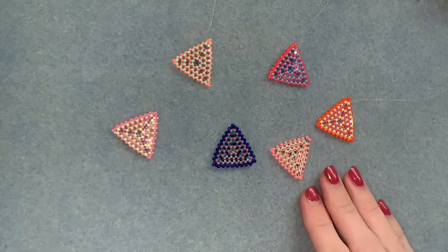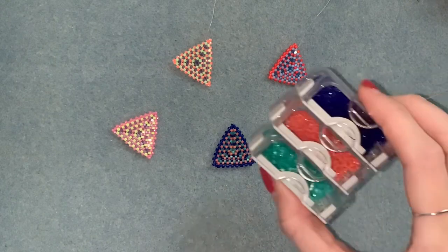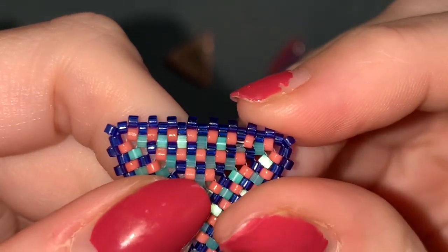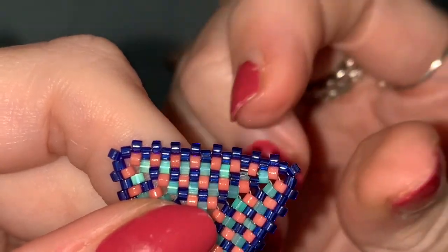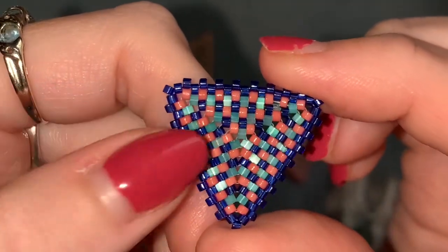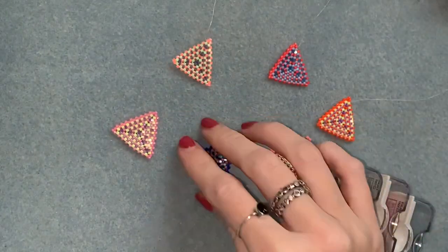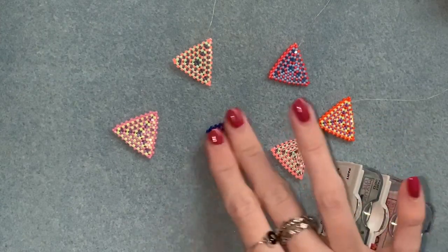So for beads, the best thing really for this is Peyote Delica beads, which if you don't know are shaped like a tiny tube. They're not round like normal seed beads, they're shaped like a tube, so they're cut flat on the end, so they stack together perfectly, so it's perfect for this. It is possible with round seed beads, but you're not going to get this same crisp triangle shape.